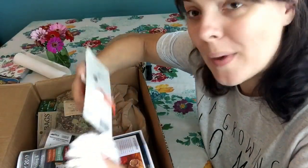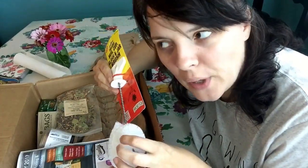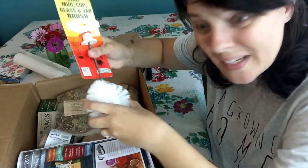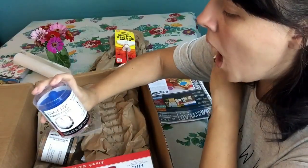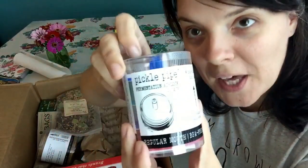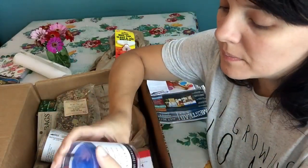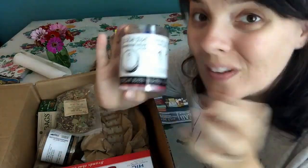This looks like it would actually do a better job than my current one. Well, it's not a jar cleaner, it's a bottle brush cleaner. It's like a spiral. Very bristly. Super excited about this, the pickle pipe, yay! This is to put on your jars for fermenting. I am so, so happy about this because I almost bought them but didn't have the money for it, so yay!